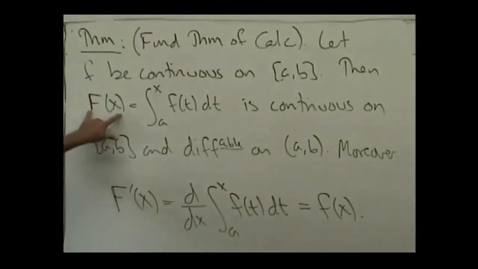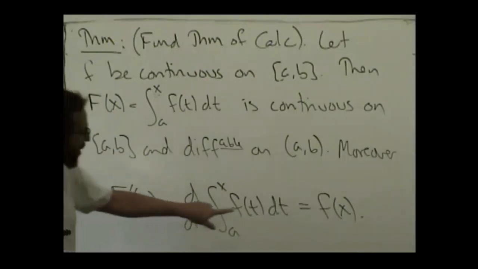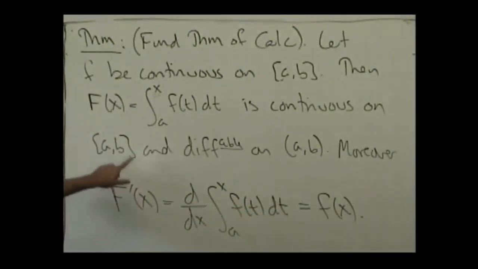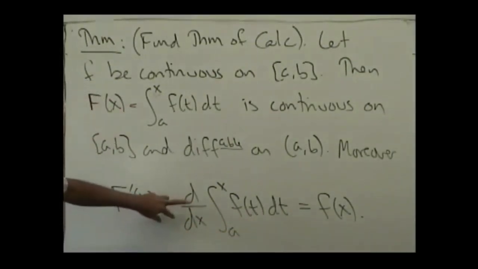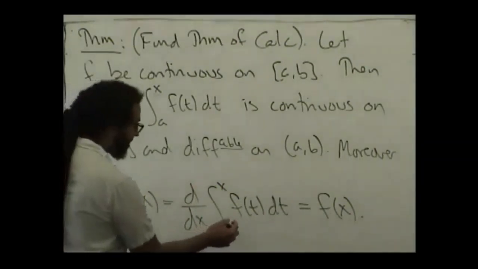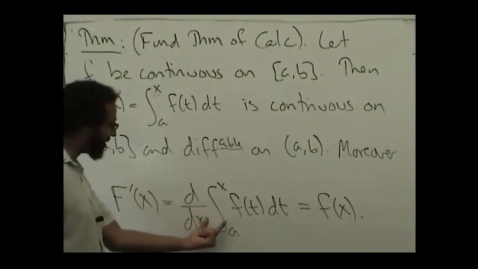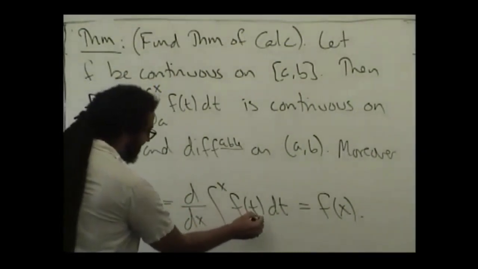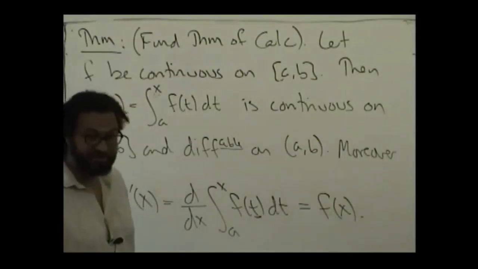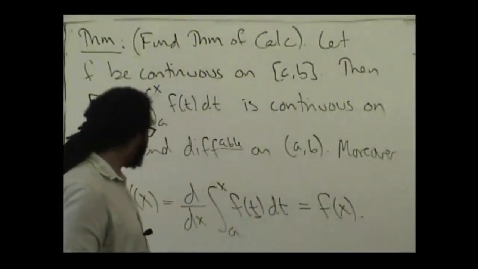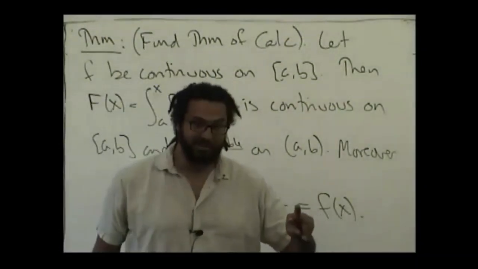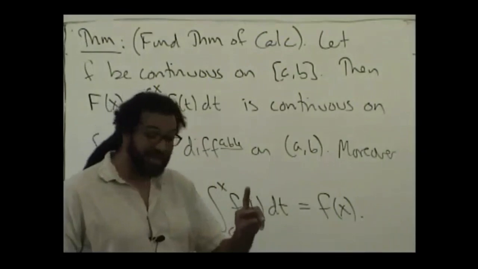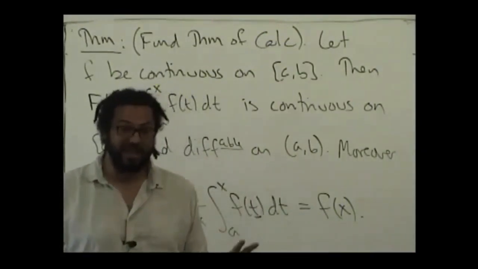And moreover, when I take the derivative of this thing, I get back to where I started. So the derivative of the integral is just the function. In other words, in some sense, the derivative will cancel with the integral. So the only thing you need to do whenever you get the derivative of an integral is just replace t by x, and then that'll be it. So this says that the derivative will cancel out the integral. And we'll see later on that the integral will cancel out the derivative in the same way.